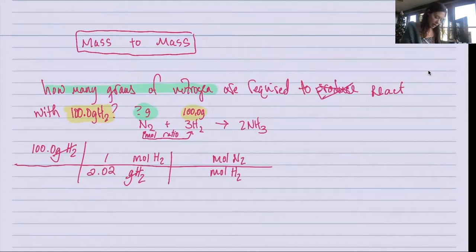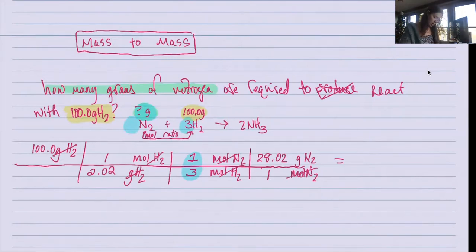Look at your balanced equation. What I see is for every 1 mole of nitrogen, there are 3 moles of hydrogen. All right, I get that from looking right here, 1 to 3, okay? Now look at what we need. We need grams of nitrogen. So I need to take my moles of nitrogen, and that's N2, and convert them into grams of nitrogen, which is N2. This is a molar conversion. We put a 1 here. You go to the periodic table, you add up 2 nitrogens, not 1, you get 28.02. You notice that you have the unit that you need, you stop, you do the math.